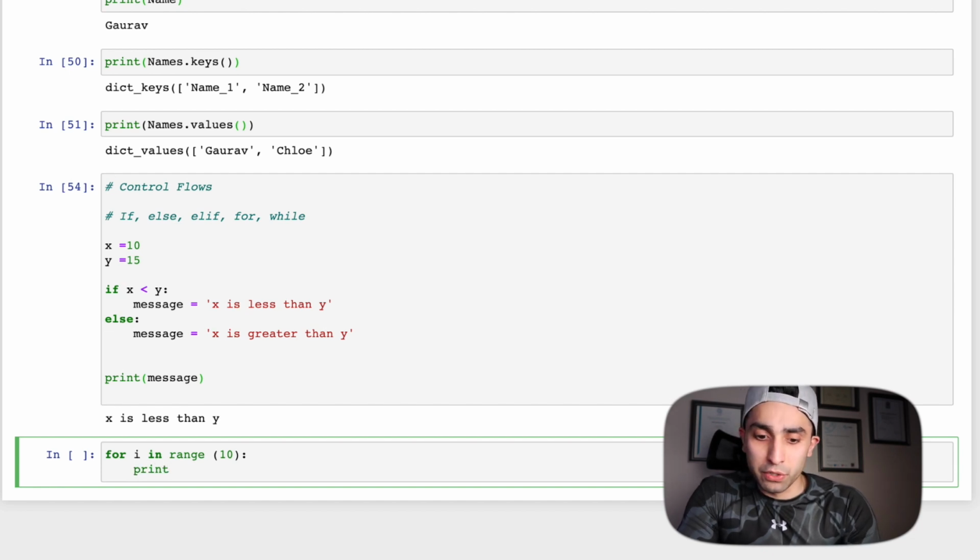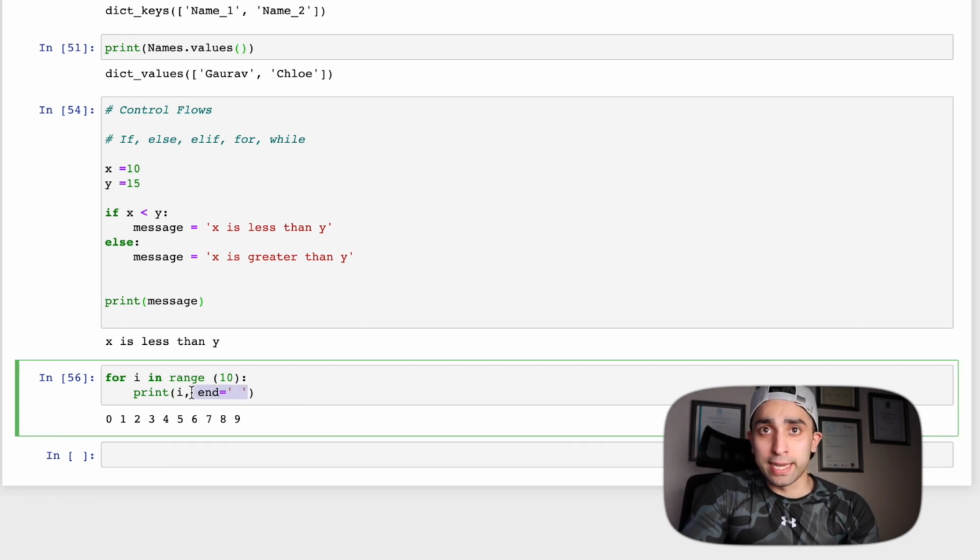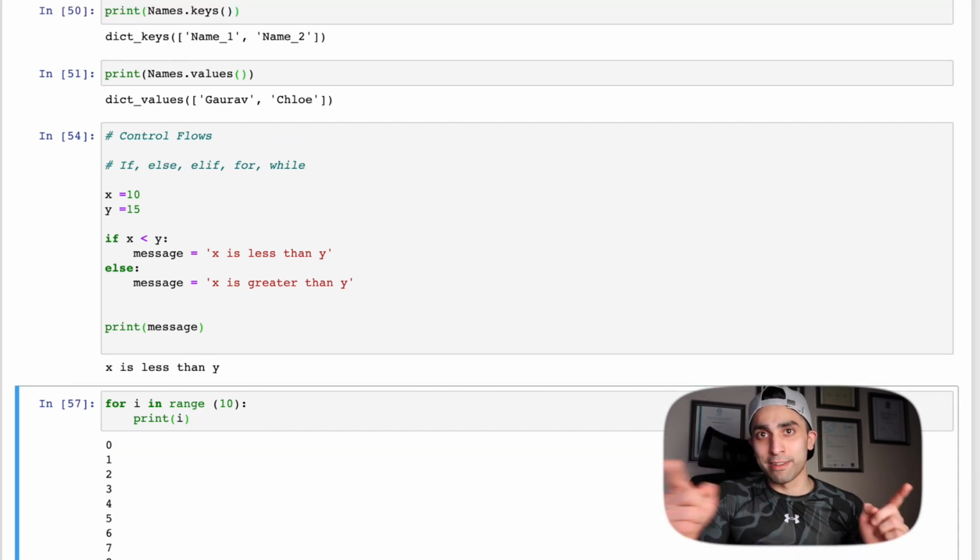Then I'll say print i, and end is equal to blank. If I don't put end equal to the gap, it prints the values vertically rather than horizontally.